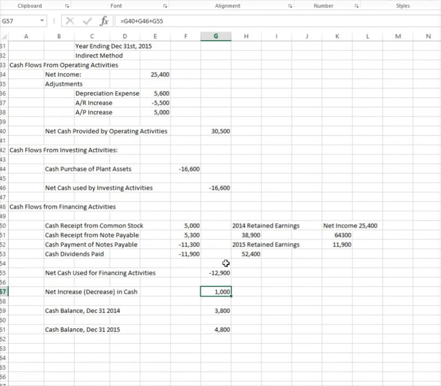Okay, so this has just been a couple of examples of working with a statement of cash flows using the indirect method. If anyone has any questions or would like to see any specific type of problem covered that we didn't look at in this little tutorial, you can shoot me an email or just stop by my office and we can work through something. Otherwise, this is a pretty straightforward chapter, so make sure you've done your homework, take a look at the video lecture, and we'll go from there.